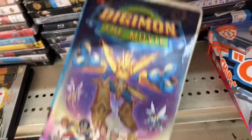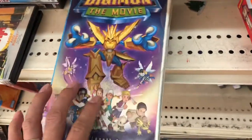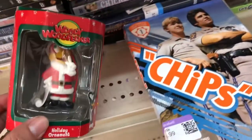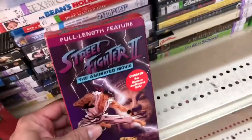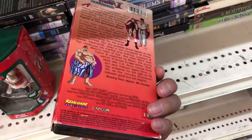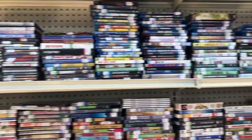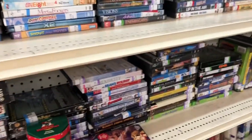We also went to Goodwill. Here is a Digimon movie clamshell — I didn't really get into Digimon but it was kind of cool to see. Here's a Woody Woodpecker ornament; I did grow up watching those cartoons. Chips to Tokyo — that's a very funny movie. And here is the VHS Street Fighter movie, which was neat to see because I'm a big fan of Street Fighter and I've never seen this one before. Here are a bunch of mostly DVDs and some games.